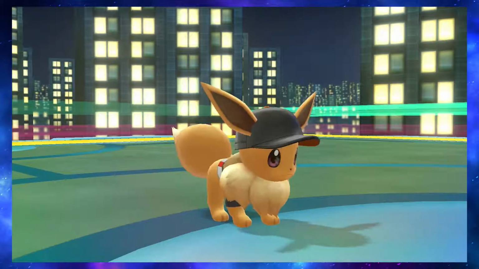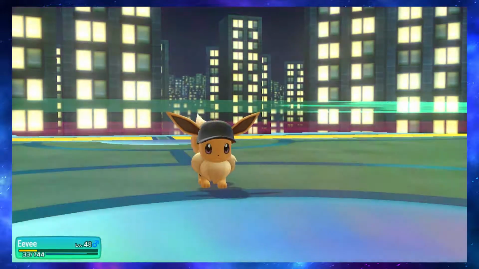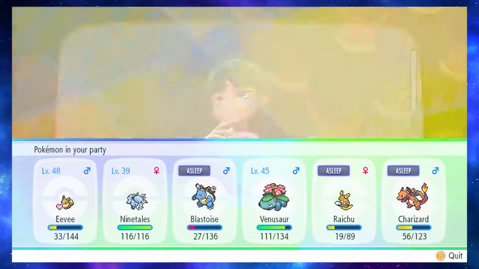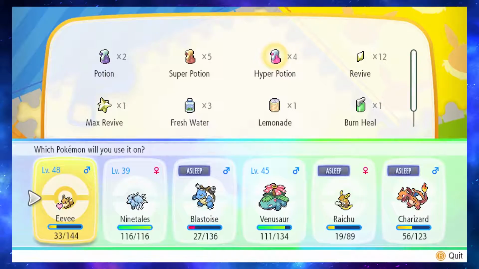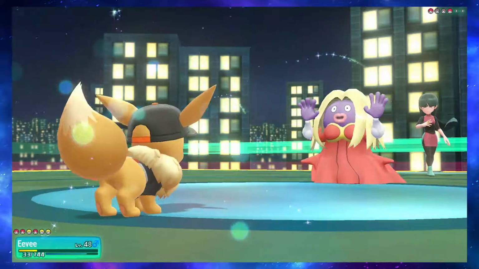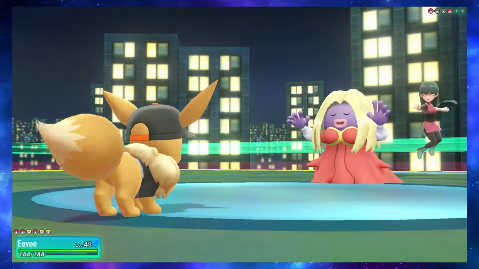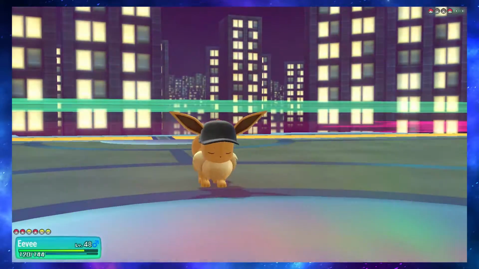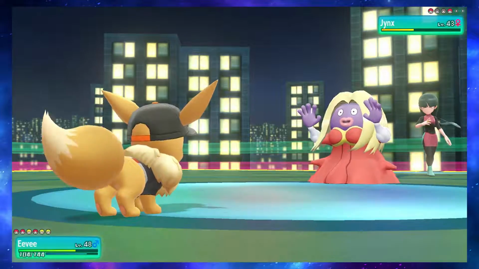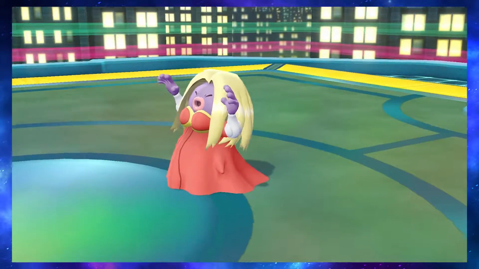Oh, you know what we should have done? We should have done, like, the double trainer thing. Can you do the double trainer thing against the gym leader? Alright, Hyper Potion, Eevee. Now do not kiss my Eevee again. Alright, now you're gonna get it. Bite. There, you're done. Your Jinx is done.